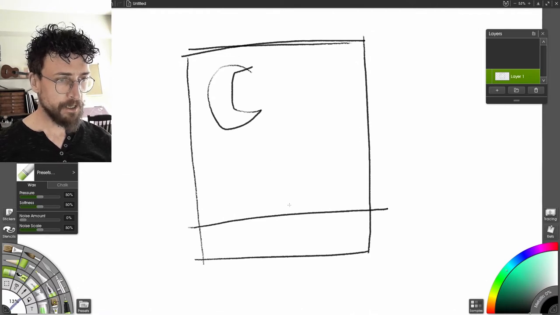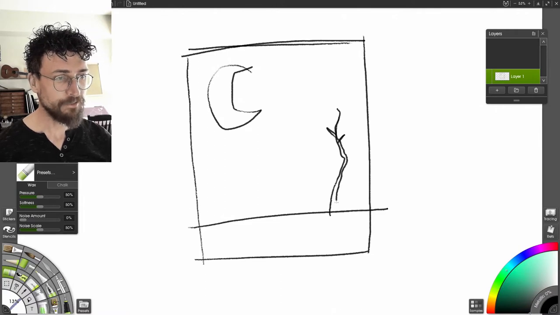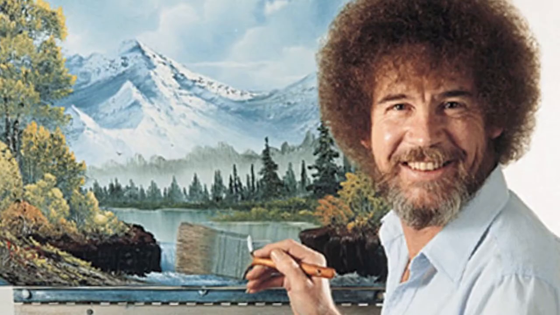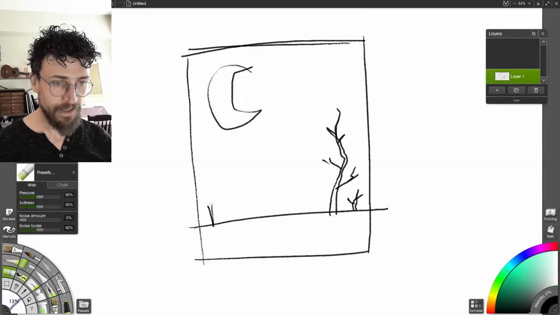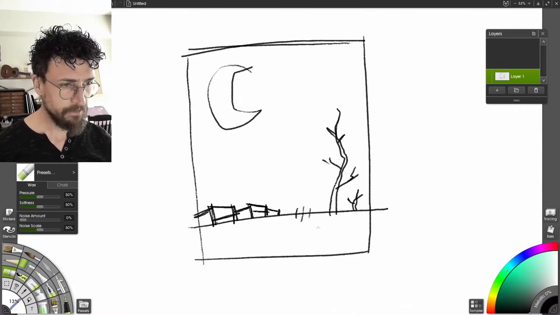The moon is gonna be our subject. Creaky old tree or something over here. Happy little tree, there we go. Let's just put a happy little tree right over here. Tree, little guy right beside him. Come on, you guys know who that is. Bob Ross, classic Bob Ross style. Ooh, I got an idea, let's put a fence. These are just gonna be silhouettes down here. Sort of like a little farmyard scene, I guess, some grass and stuff.